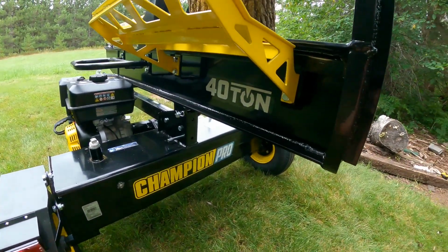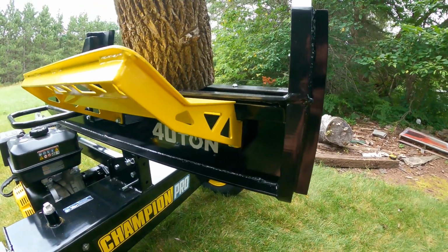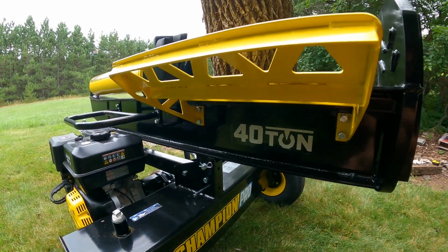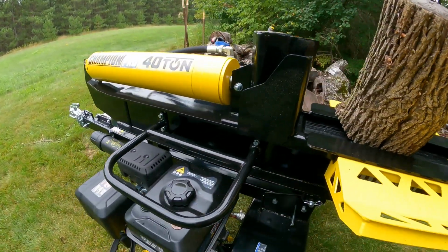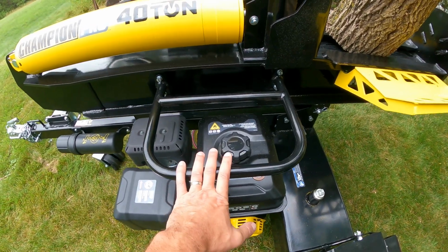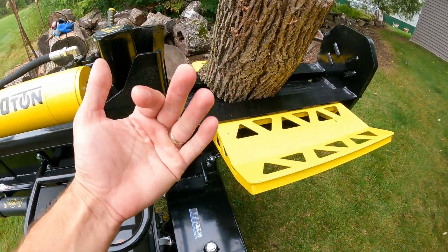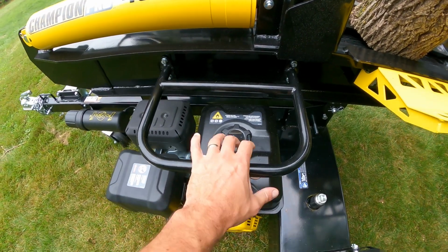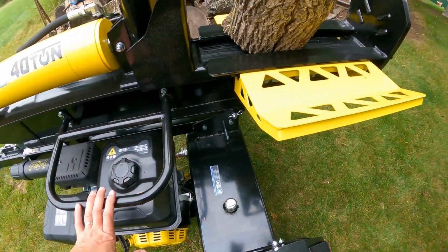This is a 40-ton model. It's got a massive beam. It's really impressive how heavy duty this is. I like that they put an engine guard. We were talking about the engine earlier, but there's a log guard here. So say you're splitting, that log falls off and hits this, it's going to hit your guard here before hitting the engine. So I like that.